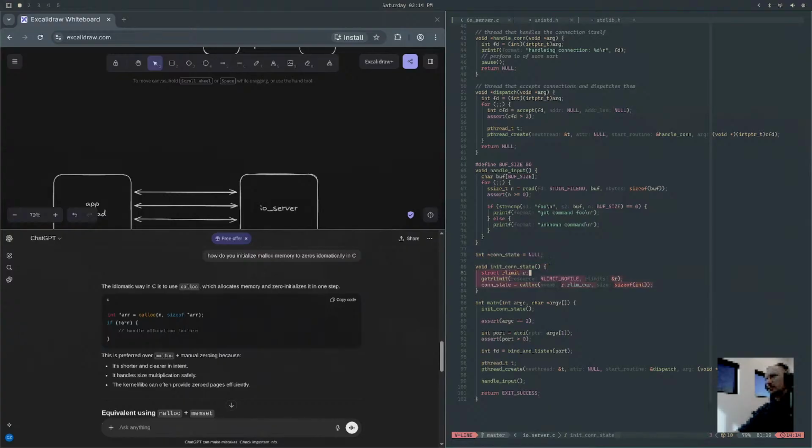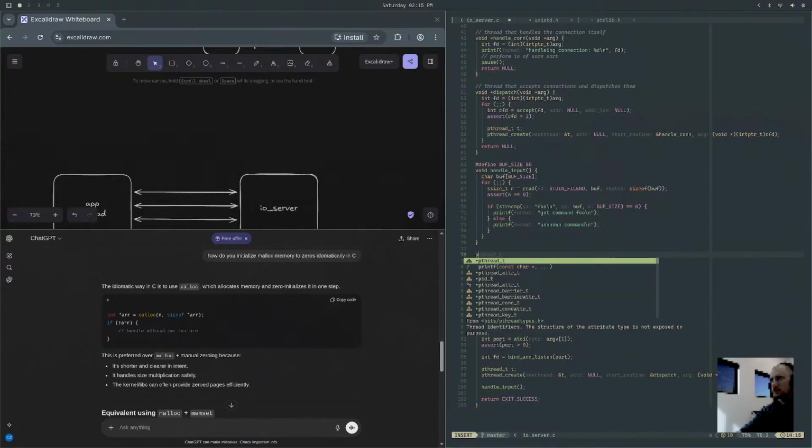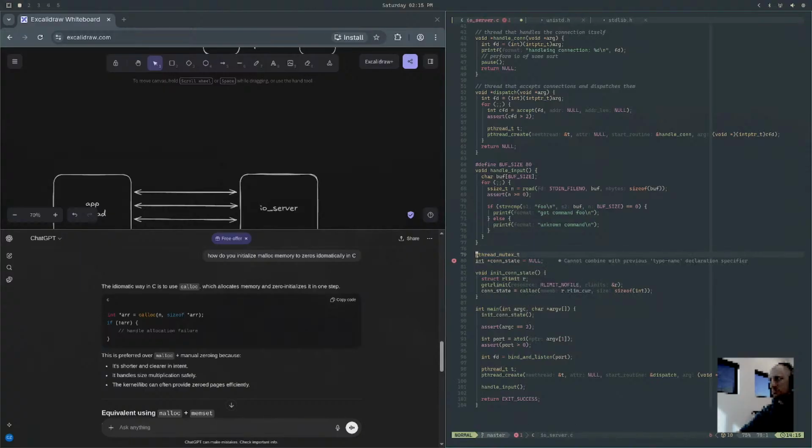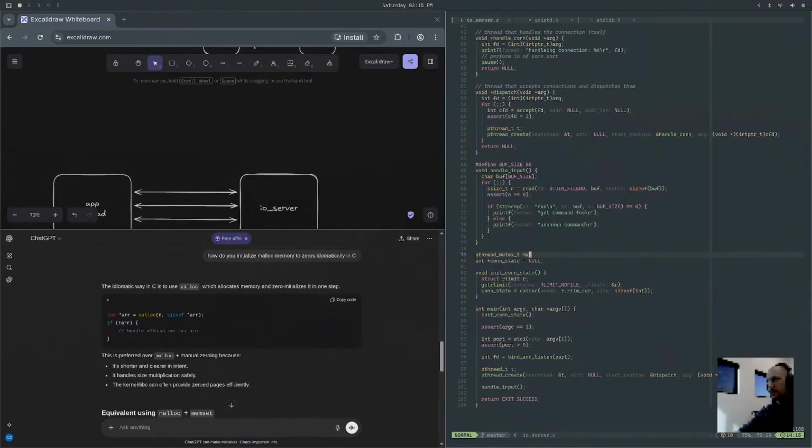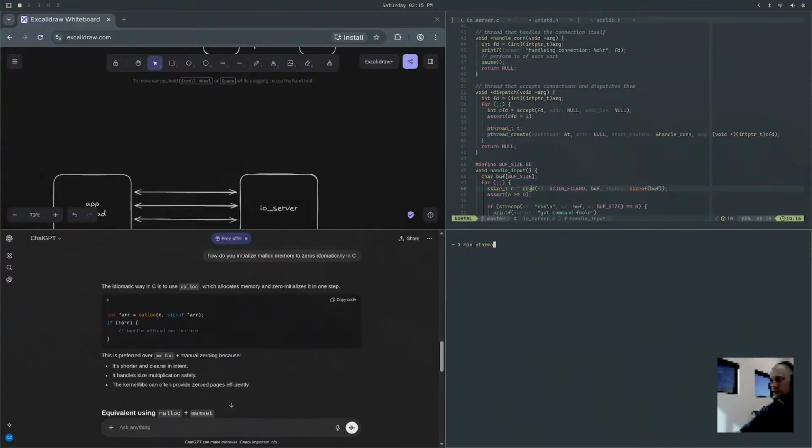So our connection state is now initialized, so we can then, oh, we also need a mutex. So we need a pthread mutex t. We'll call this mu. Did I do it? Do I need to initialize that? Sorry, pthread mutex. How do I get docs for pthread mutex?